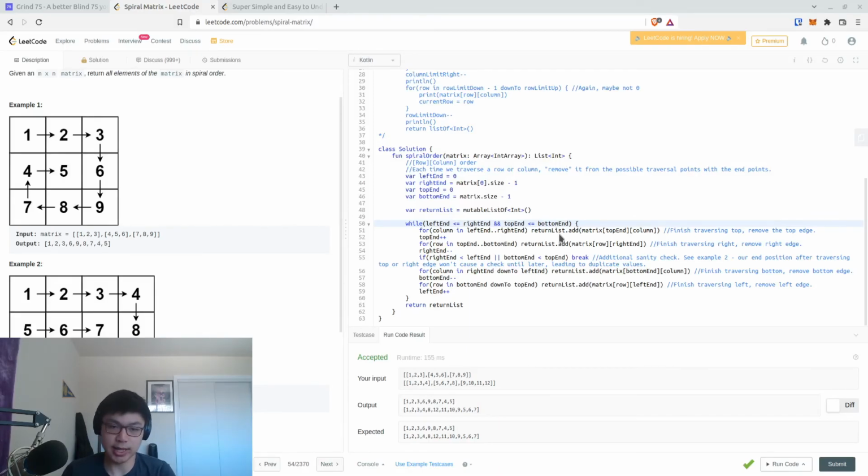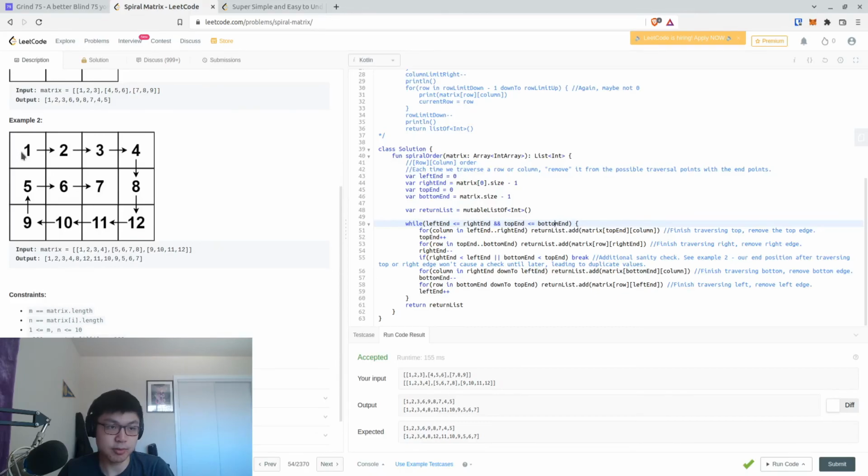But there's a problem because we may run into issues regarding uneven or non-square matrices. So for example 2, we go through here, the top edge is done. We go through here, the right edge is done. We go through here, the bottom edge is done. And we go through here, the left edge is done. When we go through this again, the top edge is done, but the left and right edges are still not quite where we want them to be.